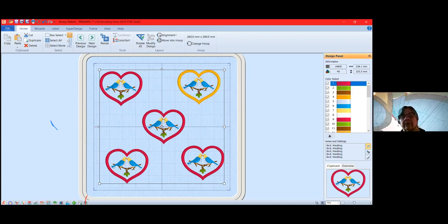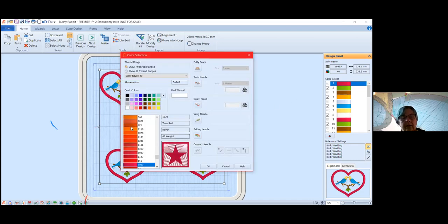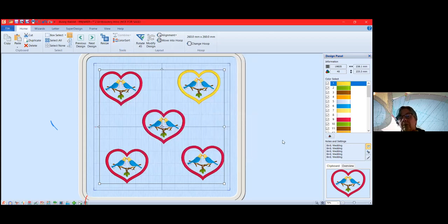I'm going to change this first red or first frame. I selected it. You can see the yellow part is the one that's selected. Let's change it to yellow, so it's a bit different. Okay, got that. So I want to color sort.